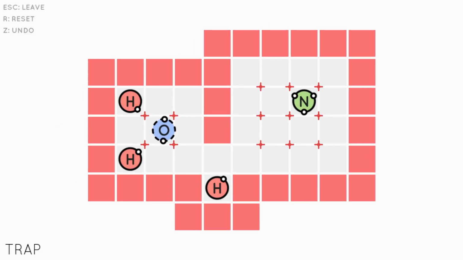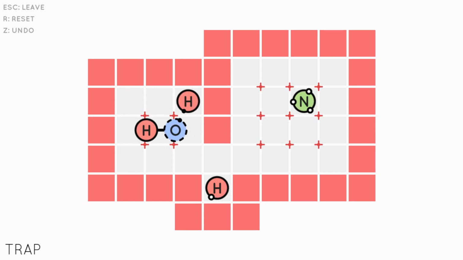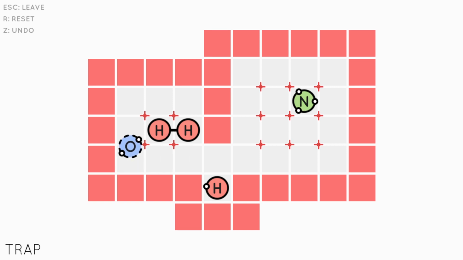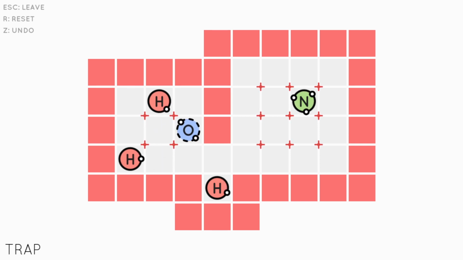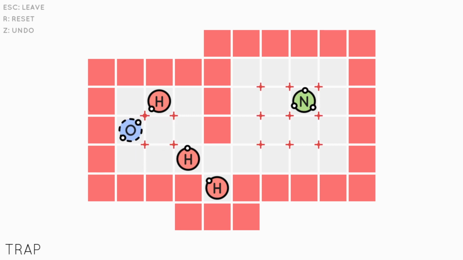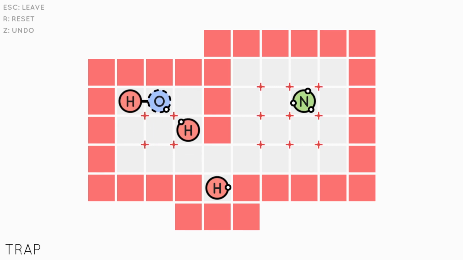Alright, what is the trap here? That's the trap. I can't move left here. So what I need to do is I need to be able to not make a bond, which means I need to have a full compound by the time I reach that. Okay, understandable. So I need to push you down. I could probably move you over. And then repeat. Well, this one's a bit tough because how do I... maybe like this first and then get you on that side. Never mind. This is actually a bit tougher than I thought it would be.